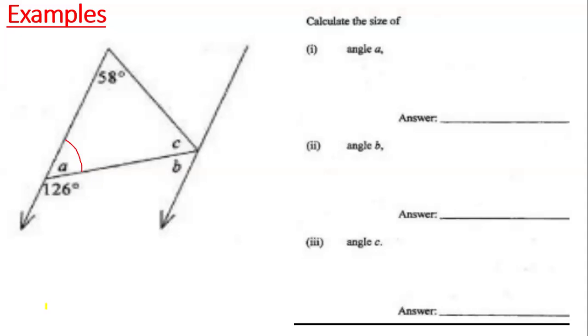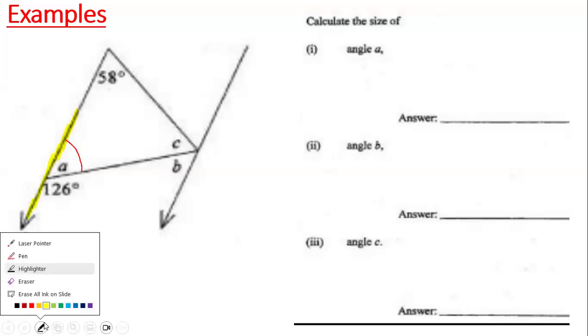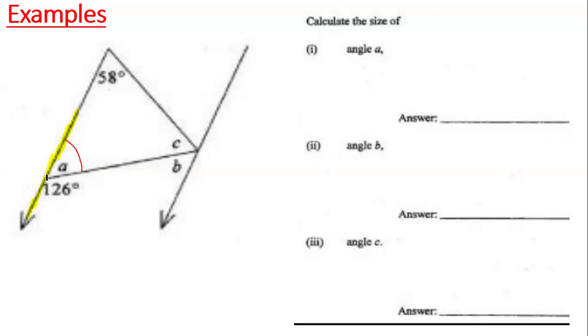Yes, you can. All right, so we have angles on a straight line. Are these on a straight line? Let's check. Yes, sir. They're on a straight line. Are they at a common point? Yes, sir. What do we know about angles on a straight line at a common point? What would they add up to? They add up to 180 degrees.